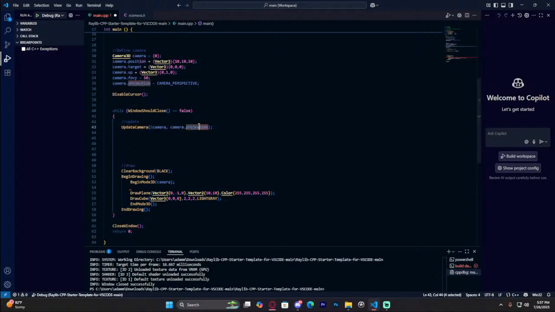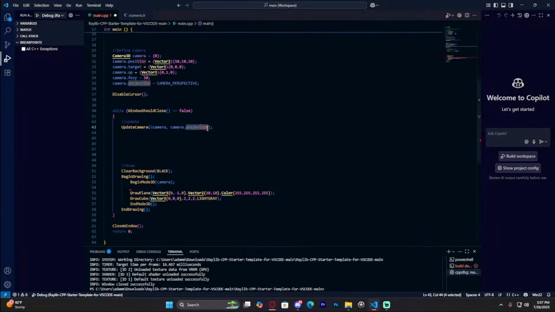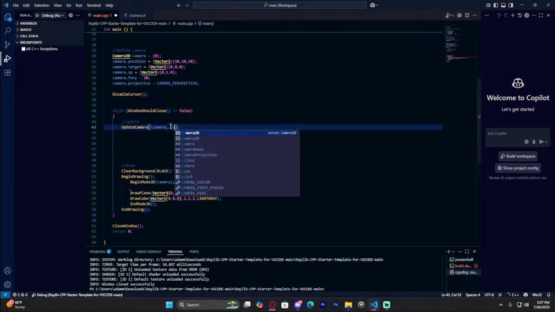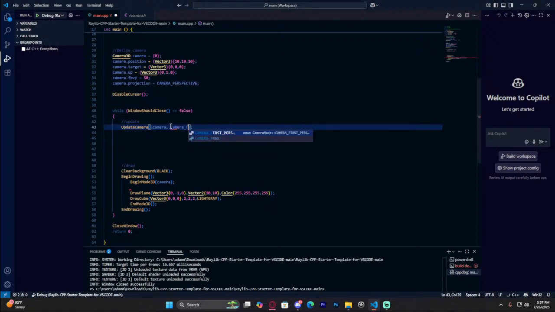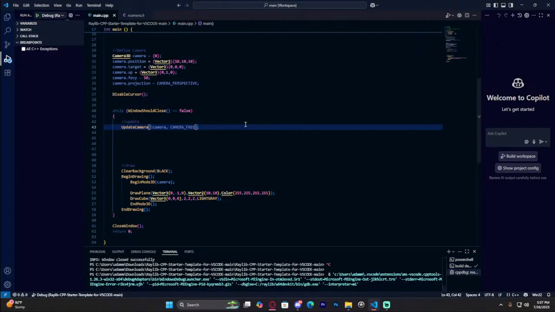And he has camera underscore free. I'm not sure how this works exactly, because his doesn't seem to be tracking the cursor at all.